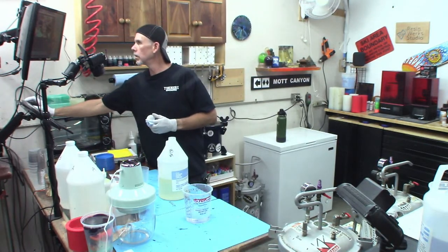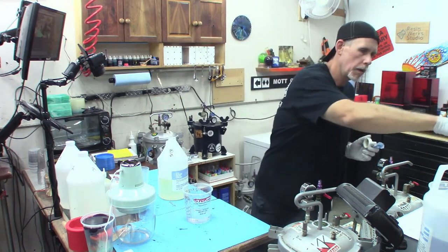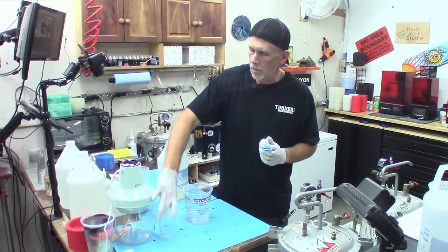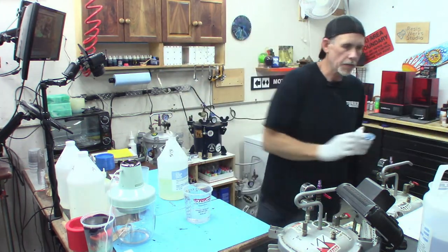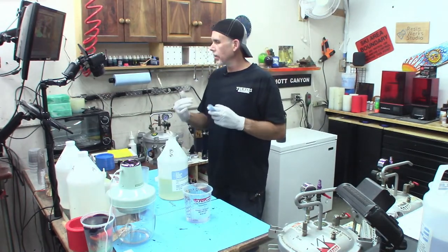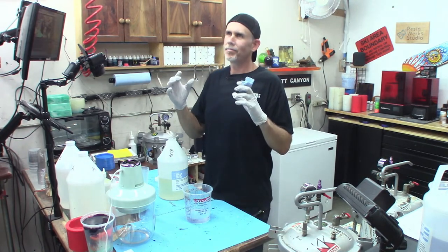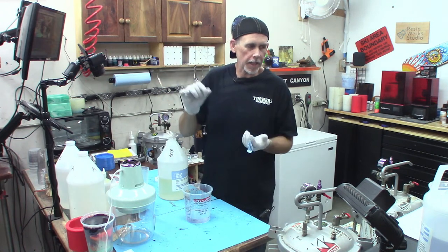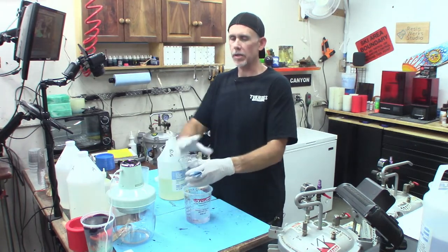Let's see here. Oh yeah, they supplied cups. I forgot about that. Yeah, these guys are kind of small. These are like 8 ounce. These are also little 8 ounce cups. So you could fit probably 3 of the cups that they give you. The tough thing is you can only fill it so far. Technically it's not like you're gonna put 8 ounces in this cup and then stick 3 of them in there, because it'll overflow.